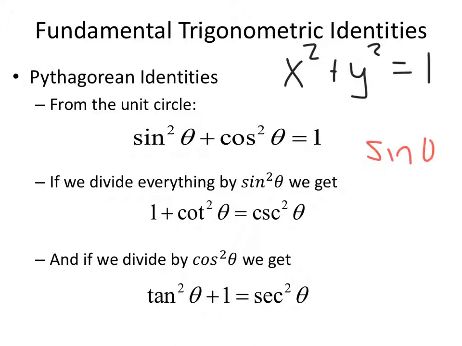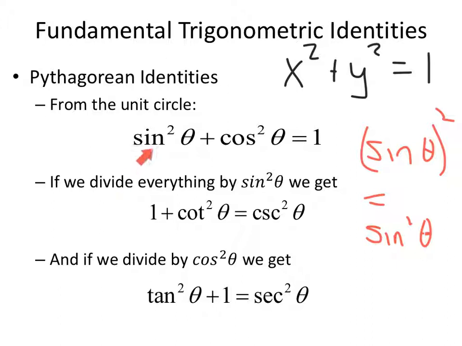Let me throw down another note on notation. The sine of theta, all squared, is written as the sine squared of theta. The reason for this is we don't want the squared to just be on the angle. We don't want to square the angle, we want to square the sine of the angle. So this is the standard notation. If you see sine squared of theta, what it really means is sine of theta times sine of theta. I'm not squaring theta, I'm not squaring sine, I'm squaring the sine of theta.